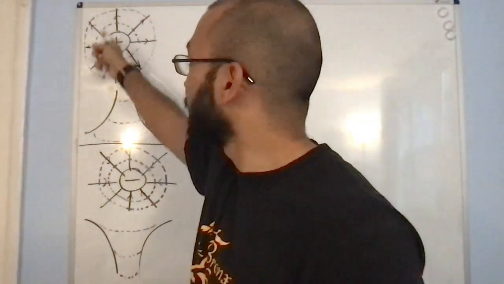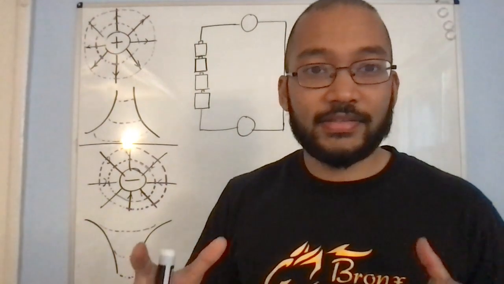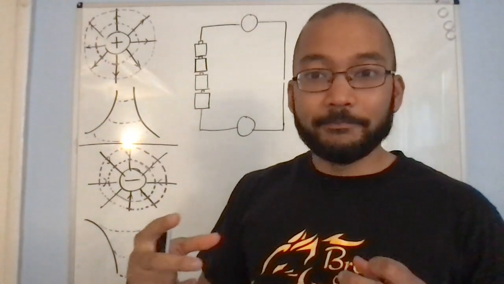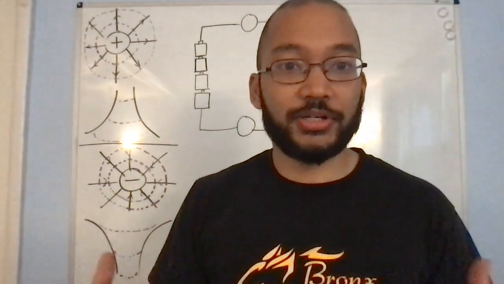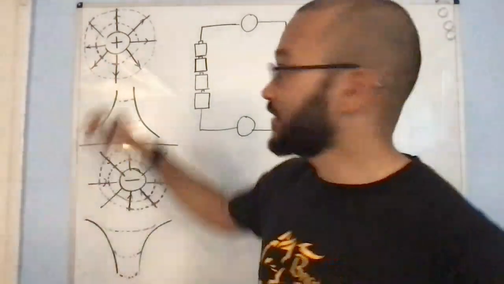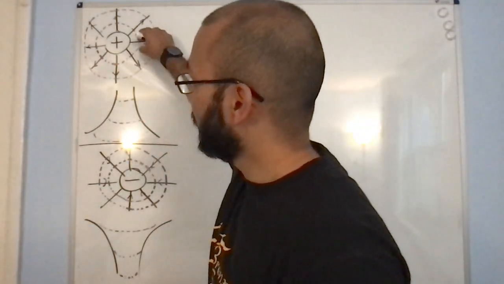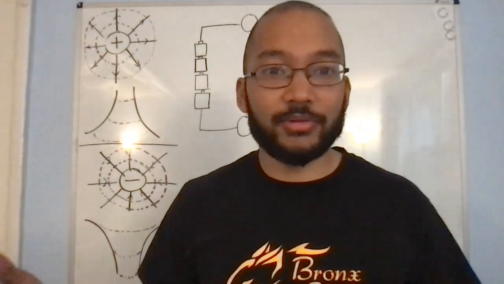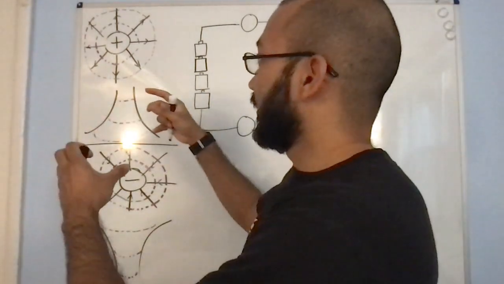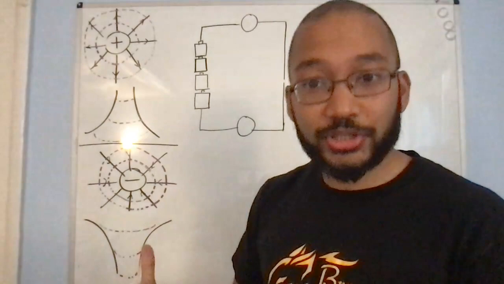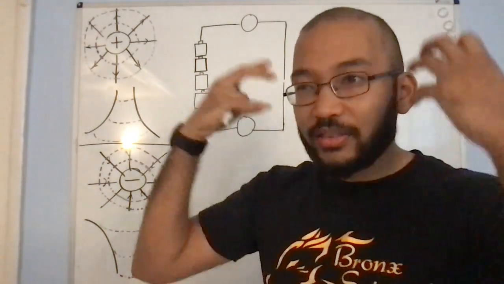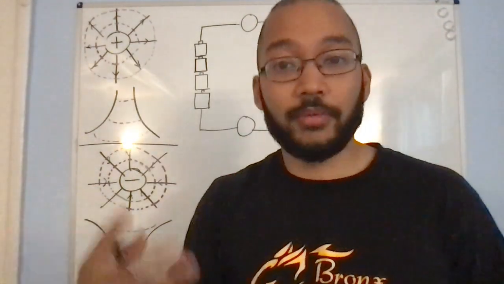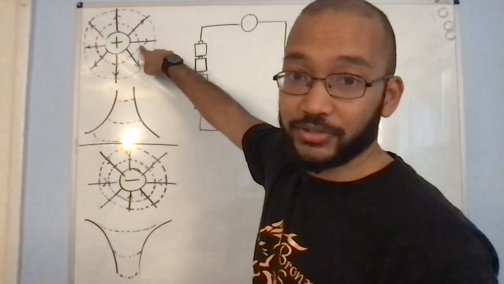And what I've highlighted here in dotted lines is areas where if I put a charge here versus if I put a charge here, they would have the same electric potential energy. The way to think about potential energy is how much energy you would get from that particular charge arrangement. So it doesn't matter whether you put the charge over there or over there. They both have the same amount of energy in that configuration. And because we define electric potential energy relative to positive charges, we can think of these areas next to a positive charge as having a lot of electric potential energy for a positive charge. So that's why we call it an area of high potential.